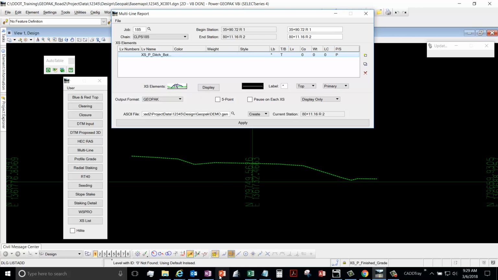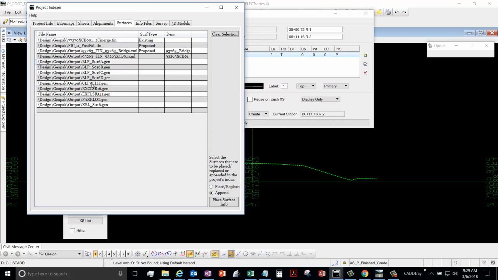The contractors know that it is not a perfect representation of the surface, but it is better than nothing, and it gives them a starting point, which they then have to go through and fix up. So that is how you create these. Again, you want to make sure that you are giving the raw format, which would be the TIN, and a consumable format for the contractors, which would be LandXMLs or the GEN files. So that's your existing or your proposed. All right, next video I'll go over info files.